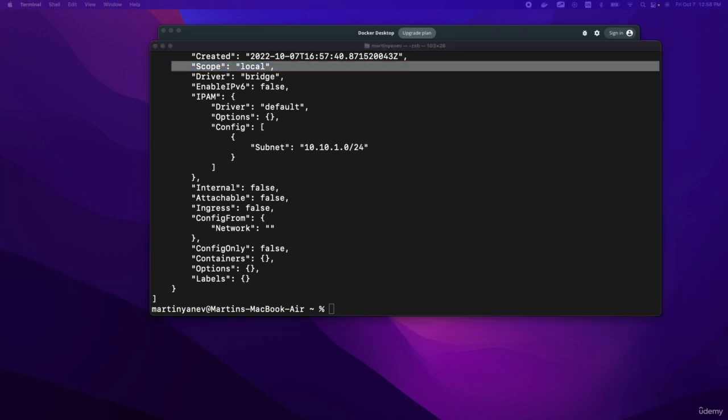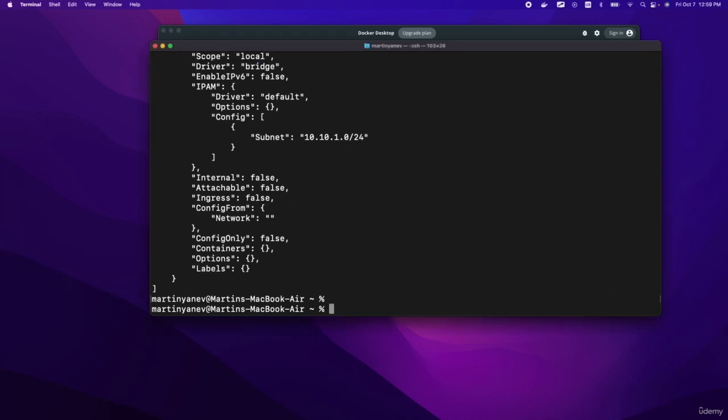So let's see how you can actually connect a container to that network. In order to connect a container to a network, you should choose the --network option when you specify which network we want to connect to the container. This should be followed by the name of the network to which we want to add the container to. So let's create a new nginx container and put it into our DMZ network.